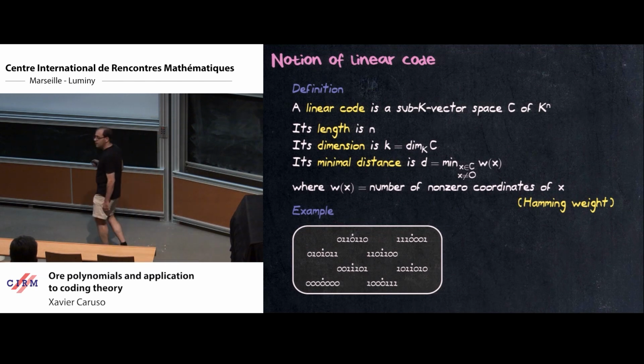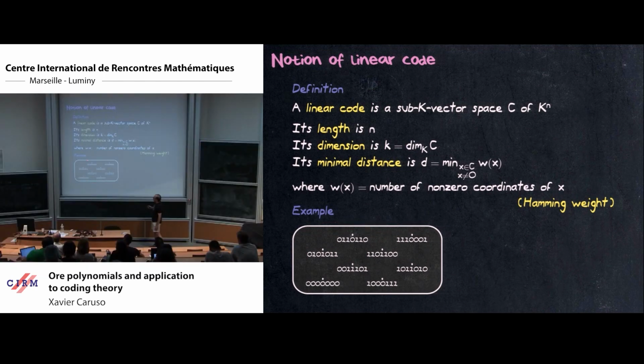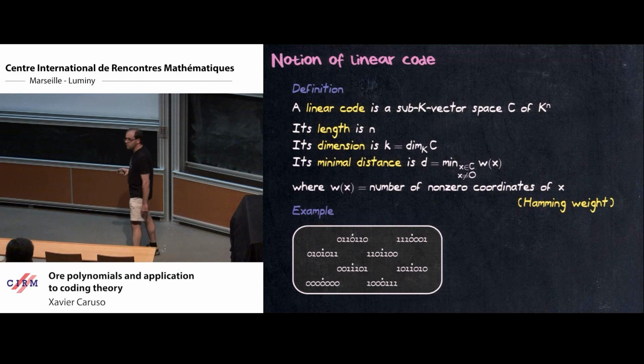You can see, I hope, it's not so important to see this number here, but each word has 7 bits, so it's a natural subspace of F2 to the 7. So it's a linear code over F2 of length 7. It has dimension 3, because there are 1, 2, 3, 4, 5, 6, 7, 8 elements. And you can check that it's indeed a linear subspace.